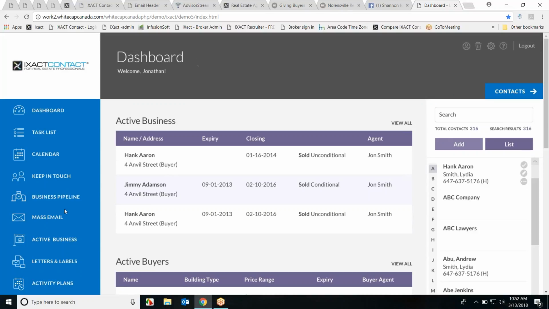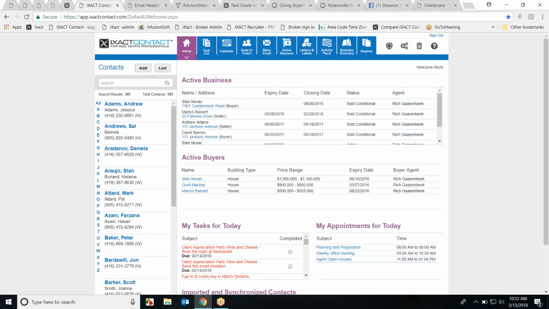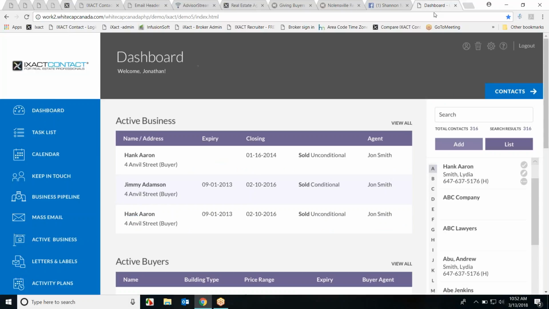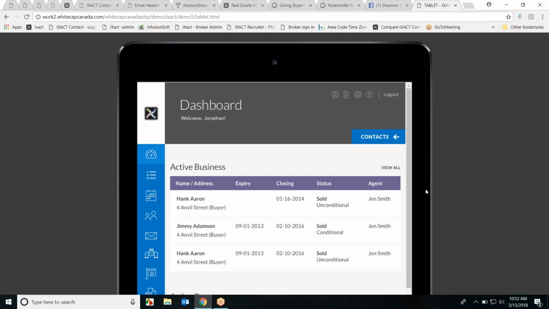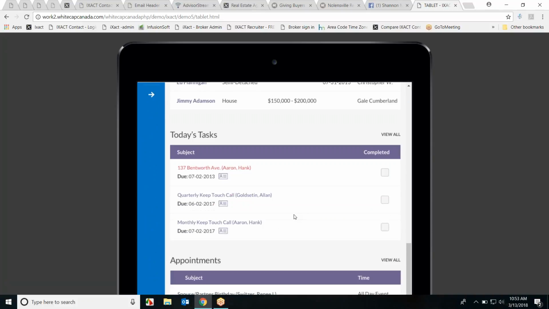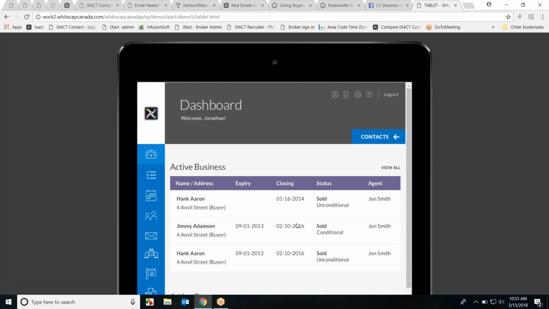You'll notice that it fits my full screen. IXACT Contact today fits in the screen size that was appropriate 9 years ago. Widescreen monitors were not common. Now, with widescreen monitors and people using tablets, we need to be able to use this system on every possible device. So you do have the ability to sort of compact the dashboard headers as well as your contacts.